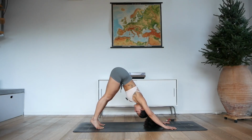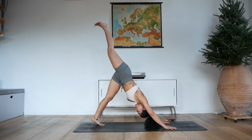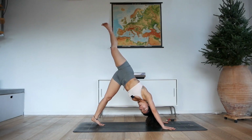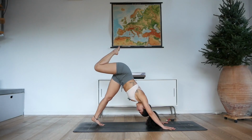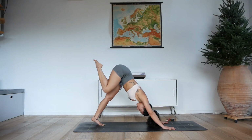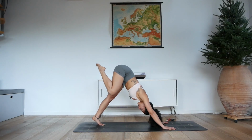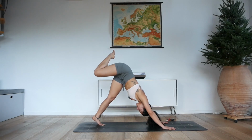Alright, great. On the next inhale, lift that right leg up, trying to keep your shoulders square. That means drawing that right armpit down so that the core and upper back are locked. Bend your right knee, and imagine you're drawing the right knee into a circle without opening up your armpit. So the armpit stays. And then you're going to circle clockwise.